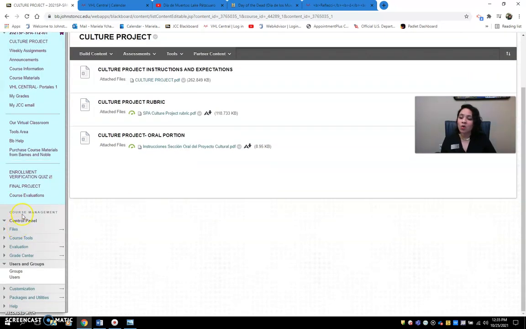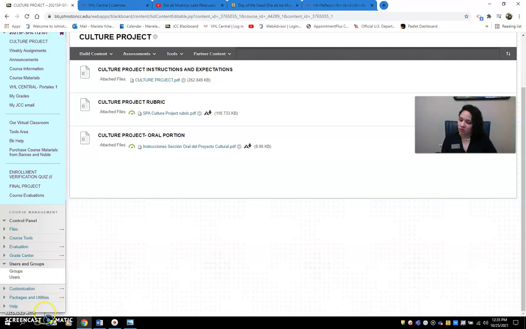So if you go all the way down, you should be able to see right at the bottom the group that you have been assigned to. It is important that if at this point of the semester, when I'm talking about group assignment, you do not see a group, let me know as soon as possible, because that means you're not in a group and I need to assign you to a group. So please do not neglect that, okay?